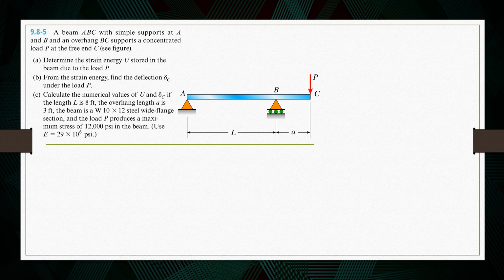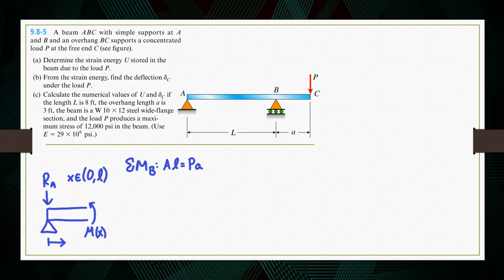So, I also know that my moments are going to be non-continuous because I have this B support in the middle of my beam. So I'm going to have to solve for my moment as a function of x in two locations. So starting with A to B, I have this setup going on where I can split it between A to B.